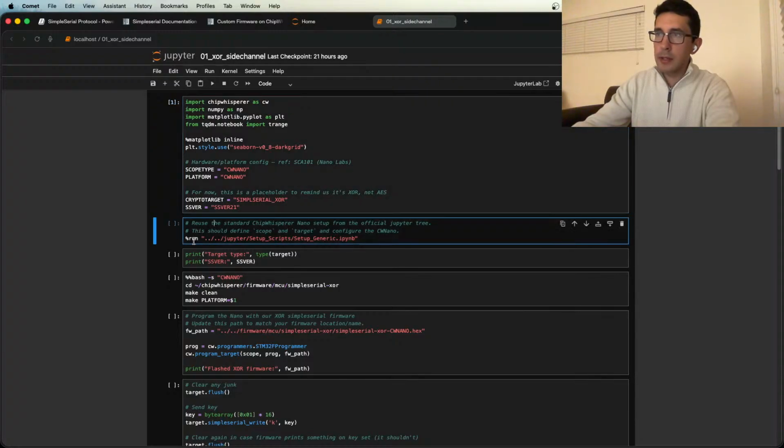This next cell is a run block. It's going to navigate into the setup scripts that already existed. We didn't create it. And it's going to execute this setup generic Python notebook to configure the ChipWhisperer Nano.